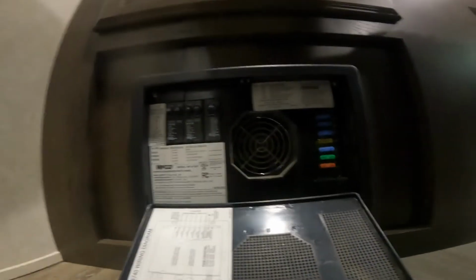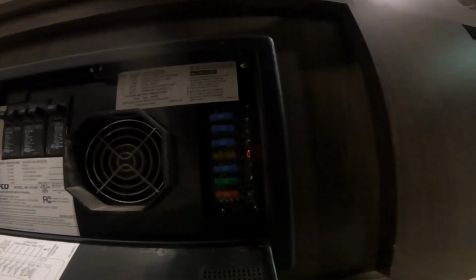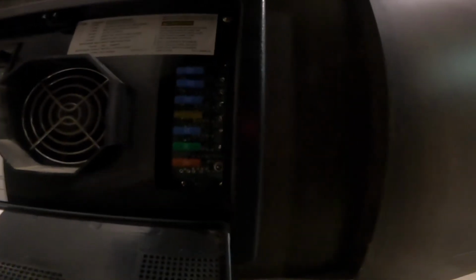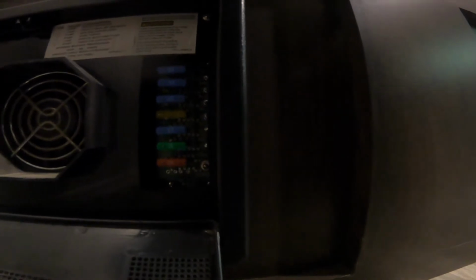If we slide over to the left here, right next to the carbon monoxide alarm, you will see your load center. So this is where you're going to find your breakers, much like you'd see in your house, and fuses, much like you'd see in your car. These fuses are a little different than your car in that there is a red LED light that will light up next to a circuit, or the fuse, if it is not functioning properly.